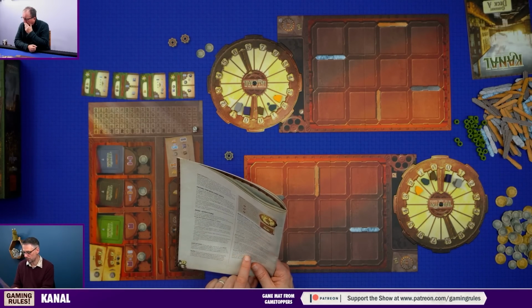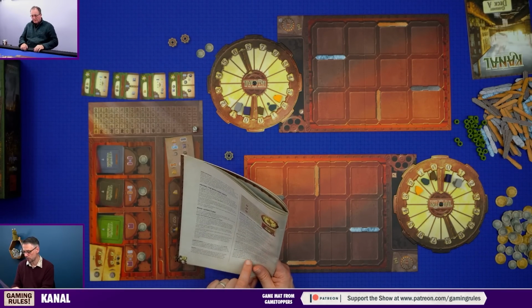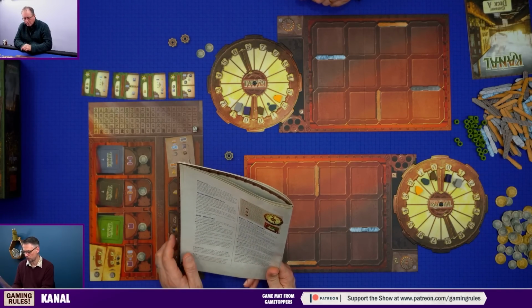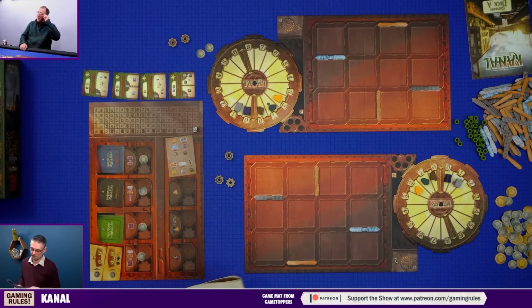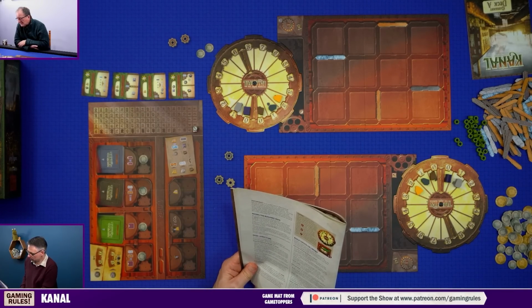Take a matching canal from the supply. You can only place the canal if you can place it on an empty space or overbuild a path adjacent to another canal. Thus, all canals form a single connected network. And afterwards, you gain 2 clay because you've dug the clay out of the hole. This is all very thematic. That's interesting.